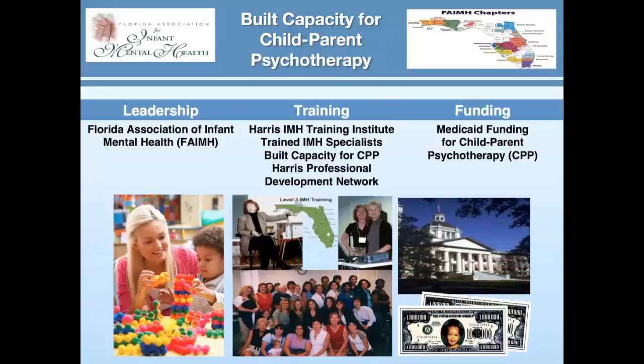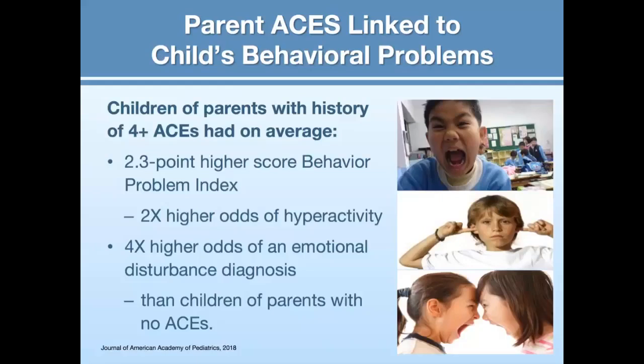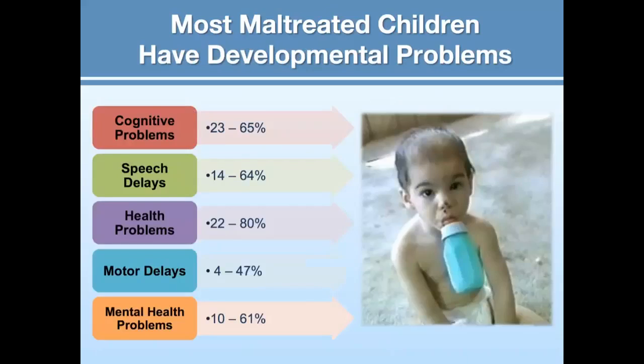So our Florida Association of Infant Mental Health has really helped build capacity, as well as FSU. We've also worked with our legislature to make sure that therapy was Medicaid funded, and that's been huge for us. We also know that children's ACEs are linked to challenging behavior. We also know that the parents' ACEs are linked to children's challenging behavior as well.